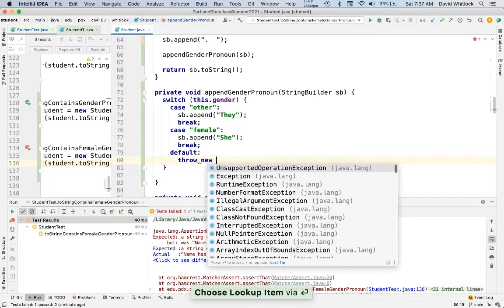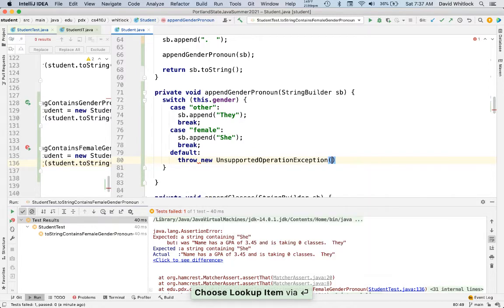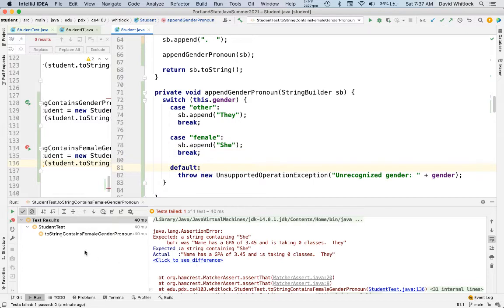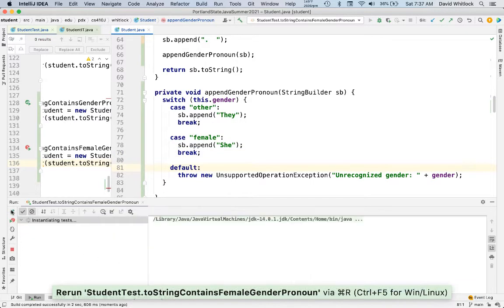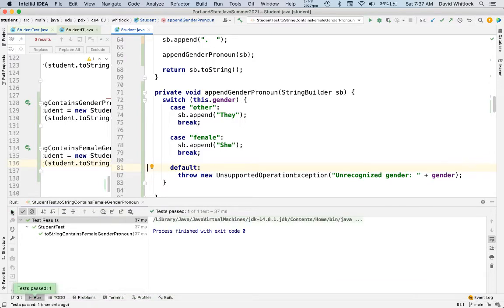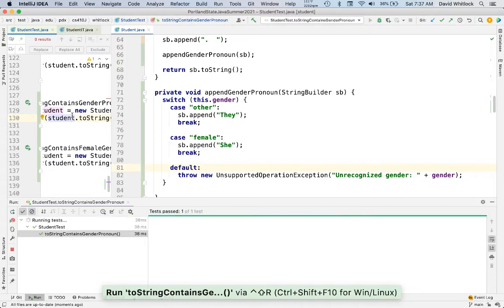Throw new unsupported operation exception. Unrecognized gender. This dot gender. Well, whatever. Case statements? Really? Ugh. Okay. Well, anyway, let's figure it out. Okay, well, that passed, and then the other probably passes too.